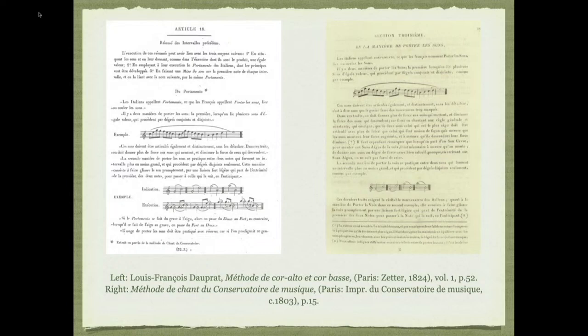In line with the Méthode de chant, Duprat identifies two types of what he calls portamento. The first is related to the slur, and the second, which he describes as a true portamento, is an extended appoggiatura, i.e. playable on a rising or descending interval of a semitone or more. Duprat follows his discussion of portamento with the advice that passing from a stopped note to an open note is, of all slurs, the easiest to play and the best sounding on the horn.